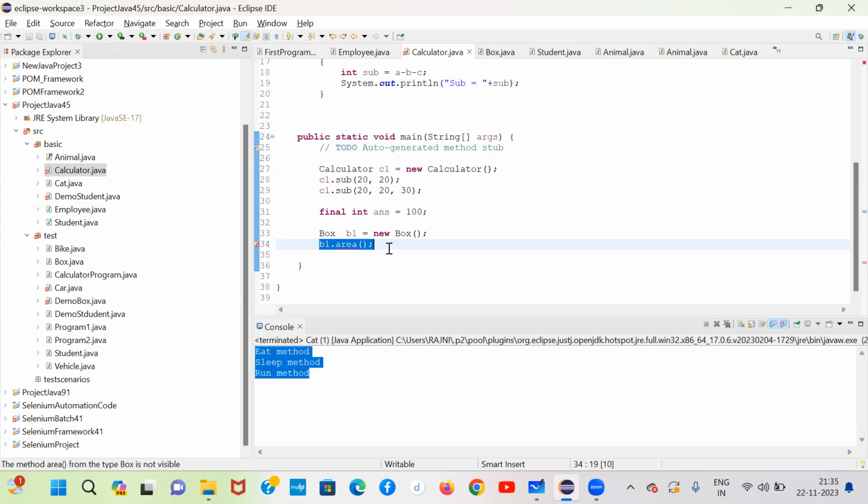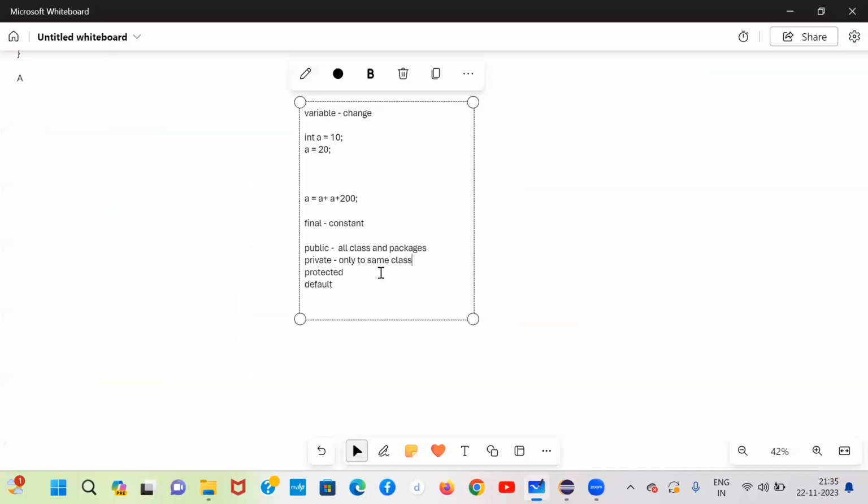Getting the point? Yes. Clear? Quick answers, everyone. In an interview, we get a question: what are the access modifiers for the methods we have? We have these 4 access modifiers. Access will be decided based on these modifiers, that's why they are called modifiers. The access modifiers in Java are public, private, protected, default.